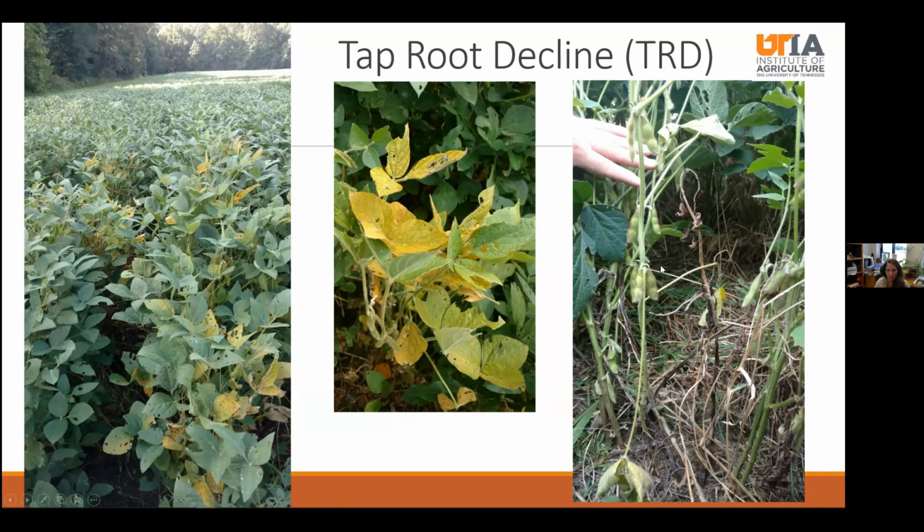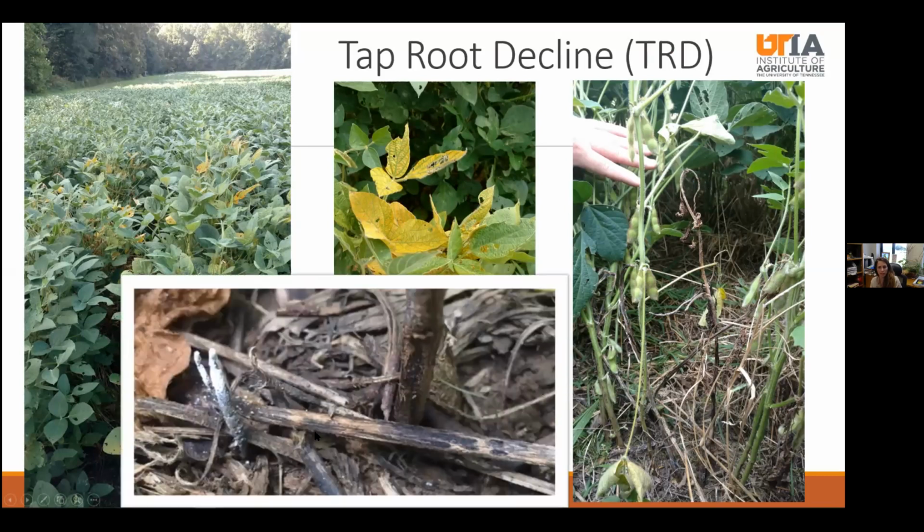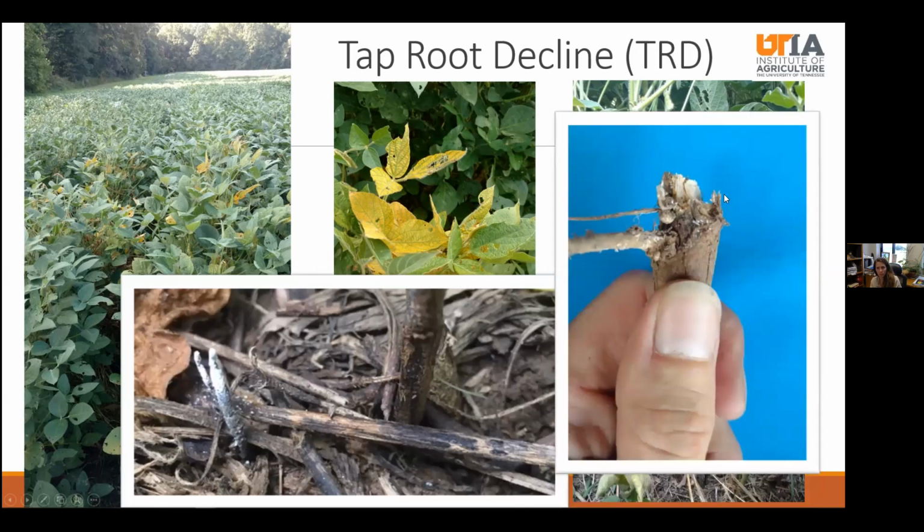You want to pull back that plant canopy. And one of the indications you might be dealing with taproot decline is you see younger soybean leaves, some soybean plants that have completely died earlier in the season. You might also look around on your hands and knees at that debris. You might find what we call dead man's fingers. These protrusions coming out of the previous crop's debris covered in white spores. And then when you go to pull that plant up, the taproot will usually not pull out of the ground, it will break off.